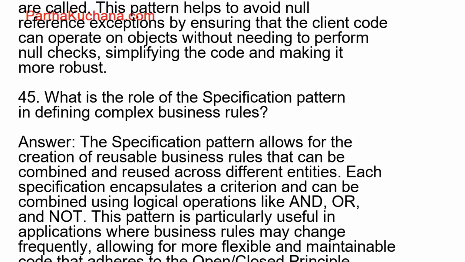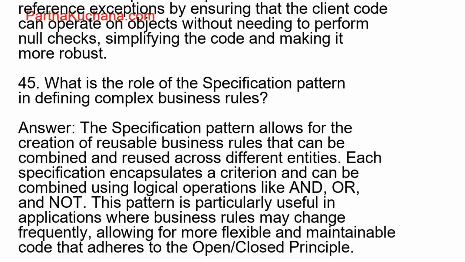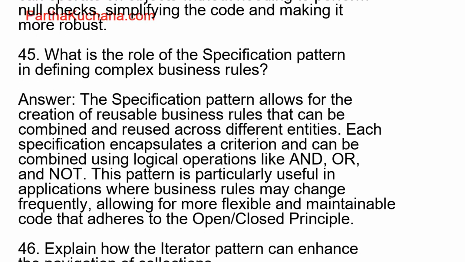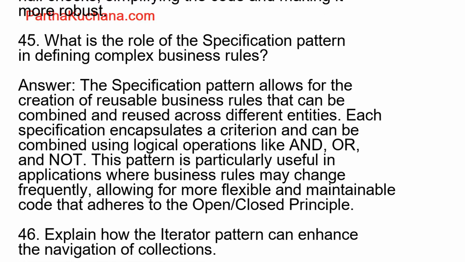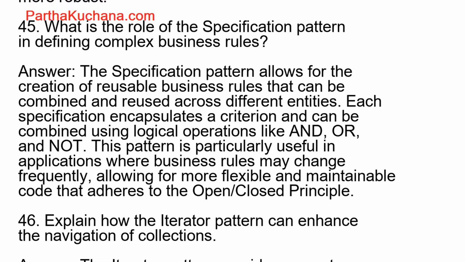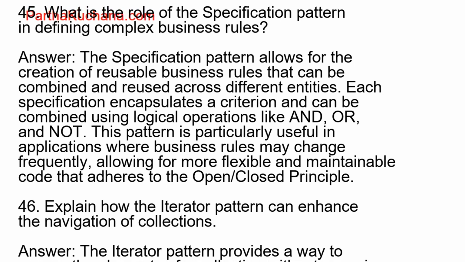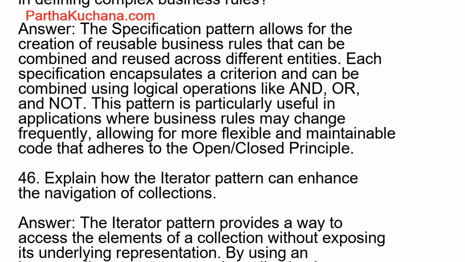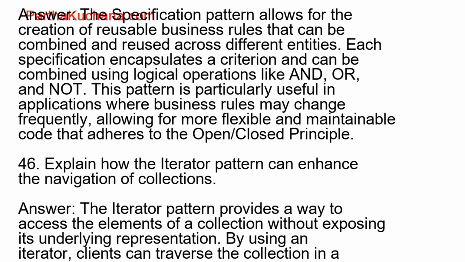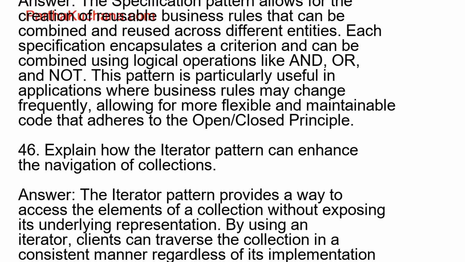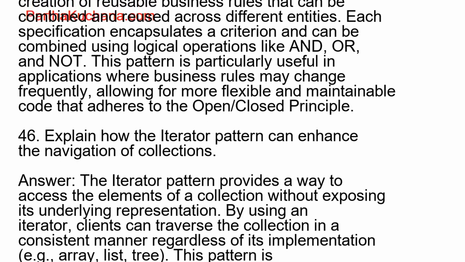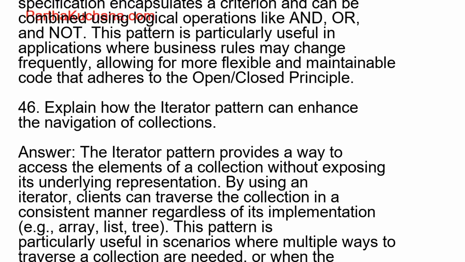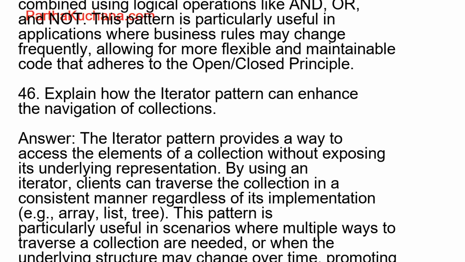47. How can the registry pattern be utilized for managing application services? Answer. The registry pattern maintains a centralized registry of services that can be easily accessed throughout an application. For example, in a microservices architecture, a service registry can keep track of available services and their endpoints. This allows different components to discover and interact with services without hard-coding dependencies, improving modularity and making the application easier to manage and scale.